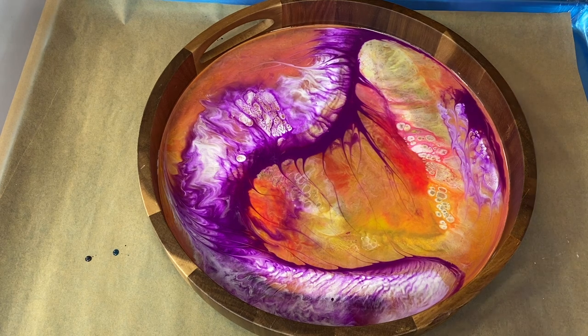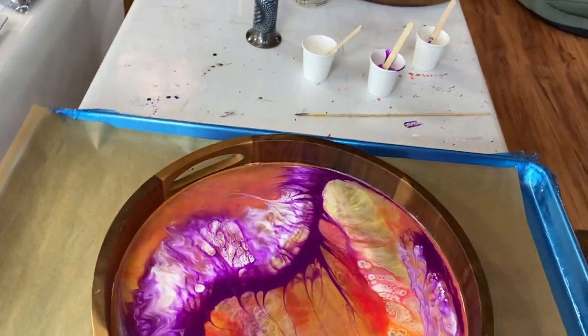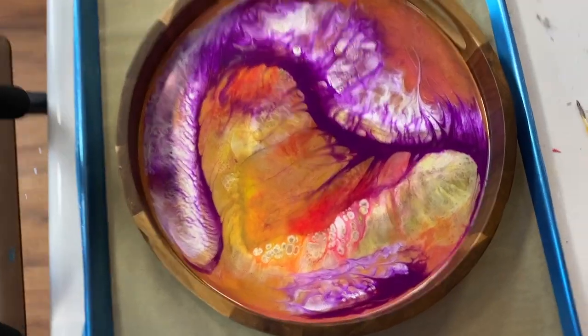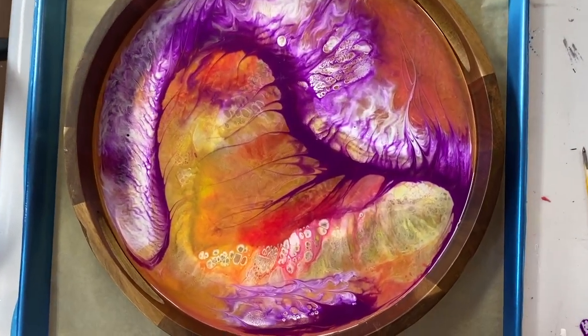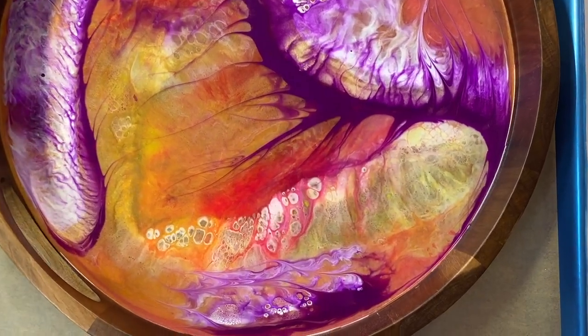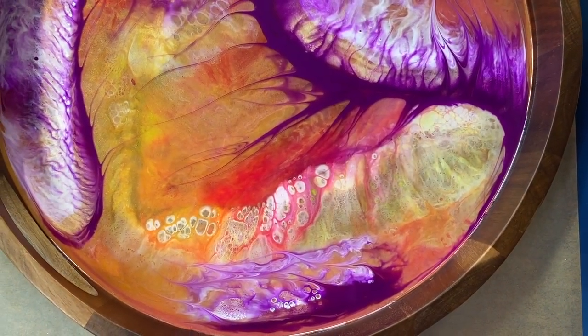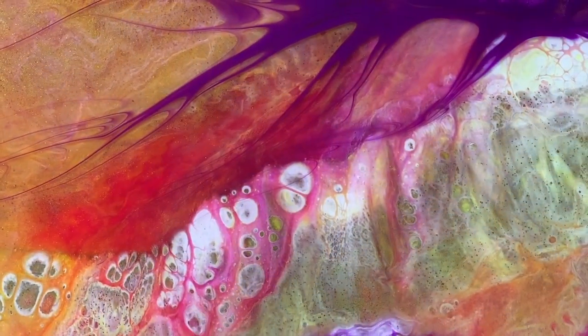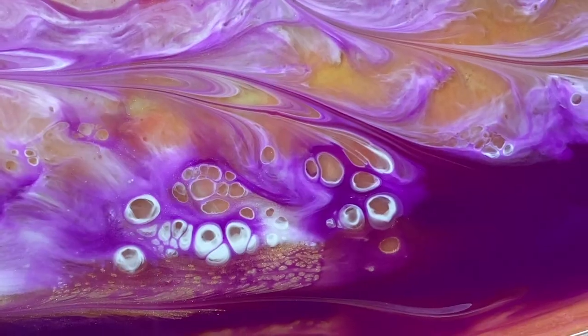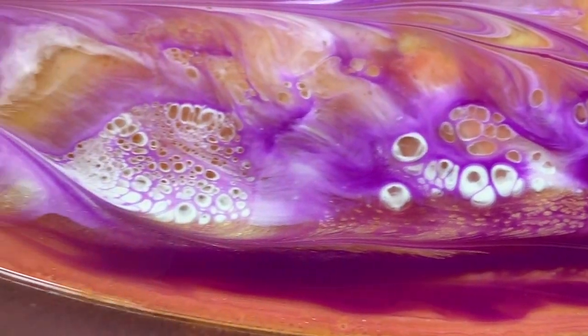Well, let me bring you in for a close-up. It's got a lot more drama to it. All right, for the zoom. Whoops. Okay, my fingers are dirty. I'm going to get the two and... all right, here we are, zoomed in.